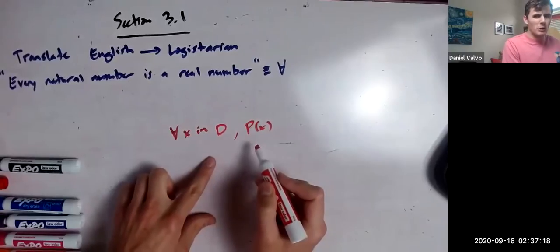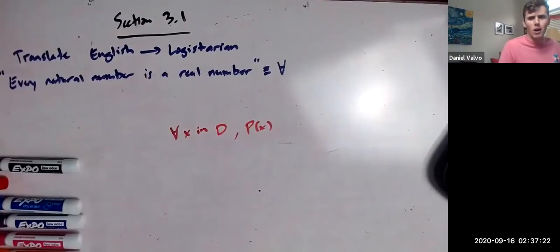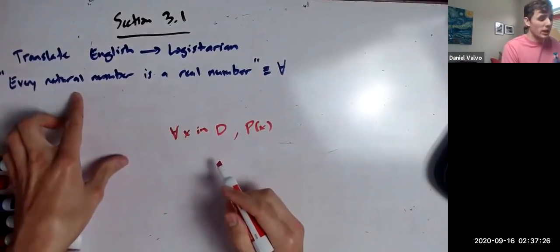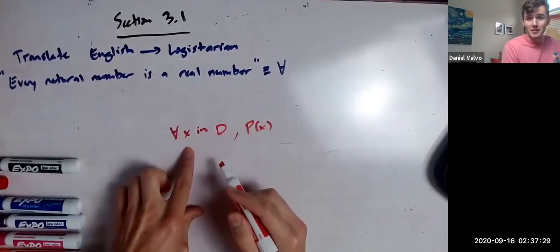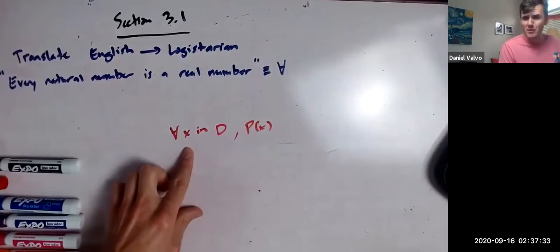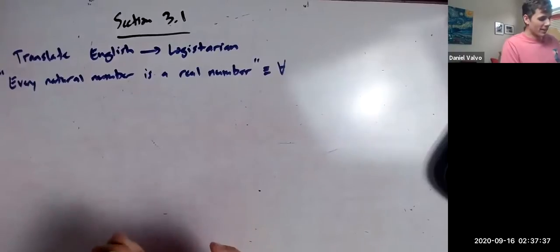But it's much better to look at one element, because then we can actually talk about it. We can talk about this one element, where we can't really talk about every natural number at once, but we can talk about any particular one, right? Hope that makes sense. If it works for any, that means it works for every. That should be obvious, but it's a subtle and important point.